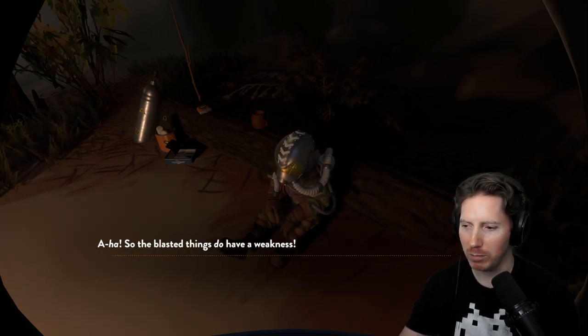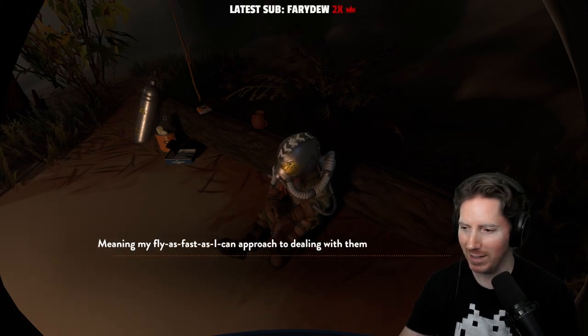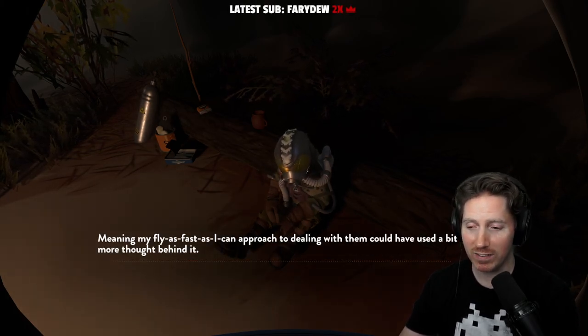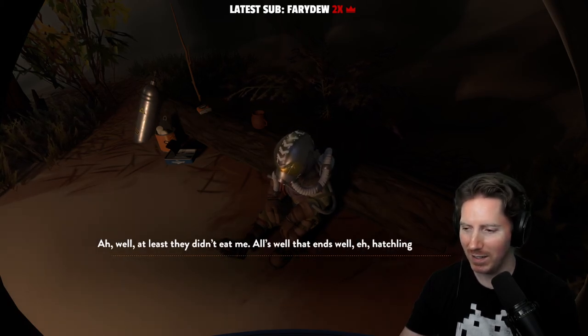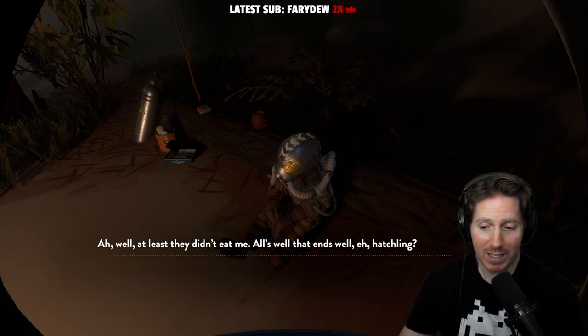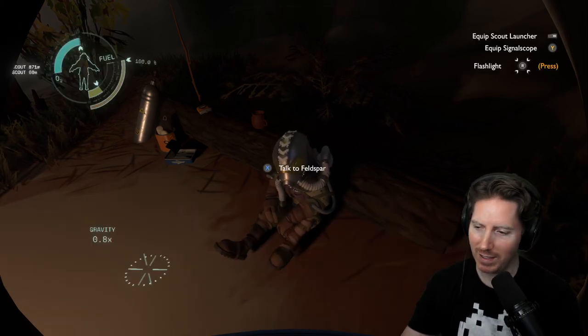Aha! So the blasted things do have a weakness. Meaning, my fly-as-fast-as-I-can approach to dealing with them could have used a bit more thought behind it. Ah, well, at least it didn't eat me. All's well that ends well, eh, Hatchling?